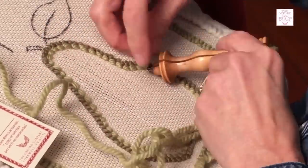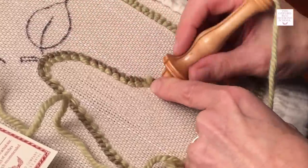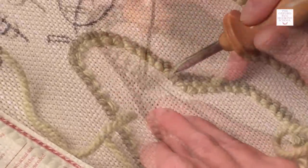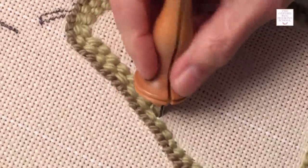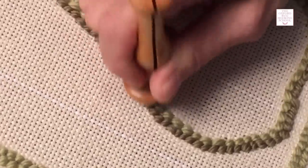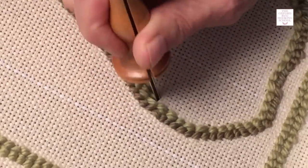Now I'm just gonna bypass where I started. I'm not gonna end in that hole. I only do that on an outside edge where I want a nice crisp definition, but now I'm just filling in. So I'm just gonna spiral my way in and go right past that. And I'm trying to stagger my stitches like bricks. So I'm going right next to the middle of that loop and then right next to the middle of that loop. So the beauty of it is if you've measured your first row and you know that they're the right size, you can use them for your guide the next time.